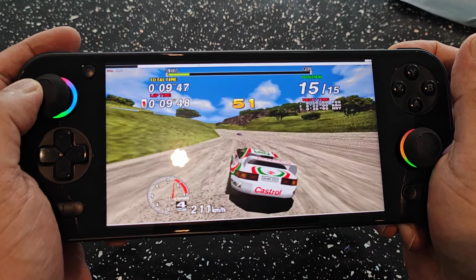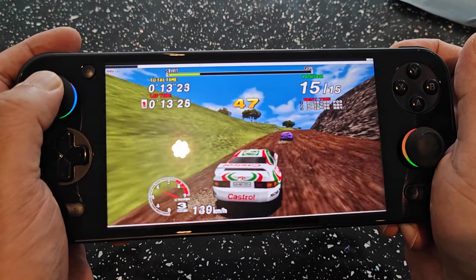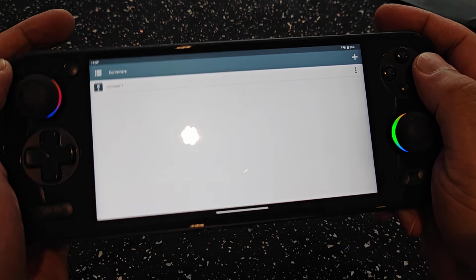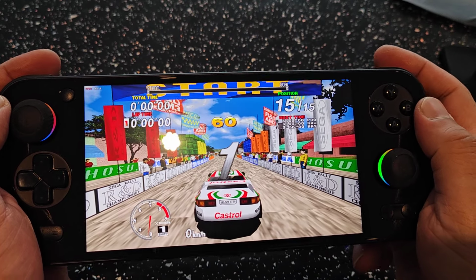Now this is on balance setting. You can step it up to game. Let's quickly do that on the right. Oops, it's actually come out of the game. One sec, guys. So guys, we're back in game mode.